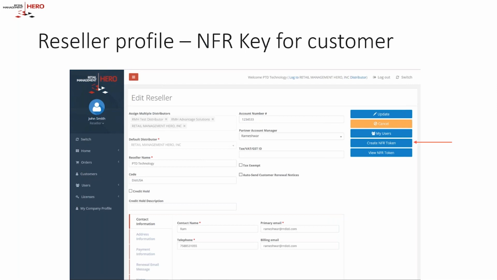So what we have done is we allow every one of our resellers to generate a not for resale key. And I want to be very clear, this NFR key for the reseller is only for the resellers. You shouldn't be using it to prepare your customer database. This is for you to be able to go out there and do demos. If you want to set up your customers, we have a different NFR key, and we will be covering that. So this NFR key is for your internal sales force and your internal support people. We allow you to have up to 20 NFR keys per company. It expires after 12 months, so every 12 months you need to renew the key.